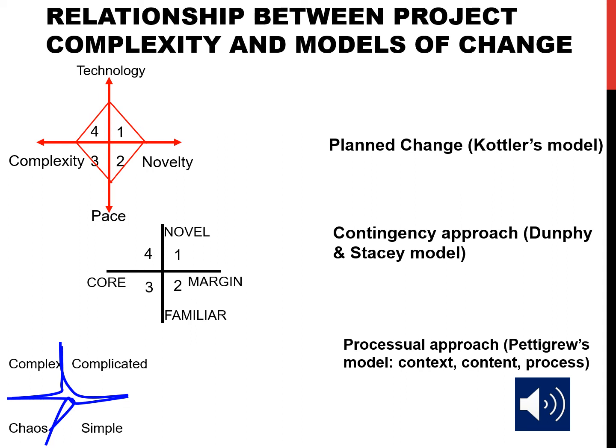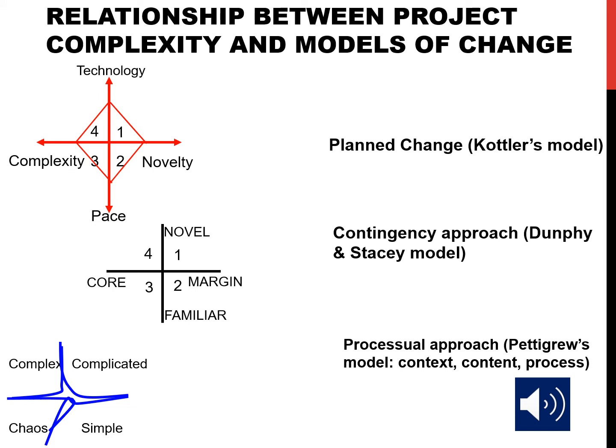But still, we can use plan change because a plan provides guidelines, a path, as I mentioned to you, regarding what we will do. And also, a plan helps to justify the feasibility of a project. This means that in complex projects, we can use the plan models of change, such as the Kotler model, in the diamond model, in cases in which we have lower or medium level of complexity related to each one of the four axes of the diamond model.